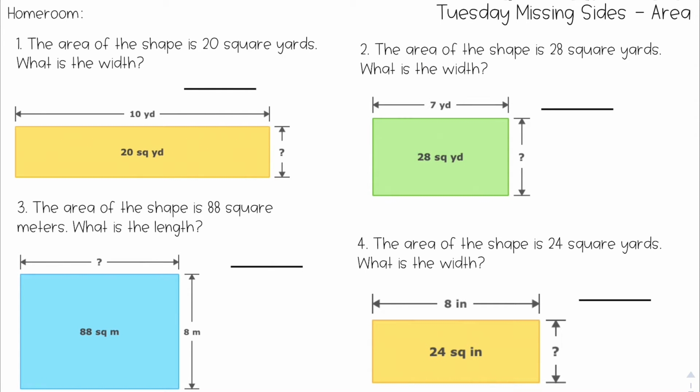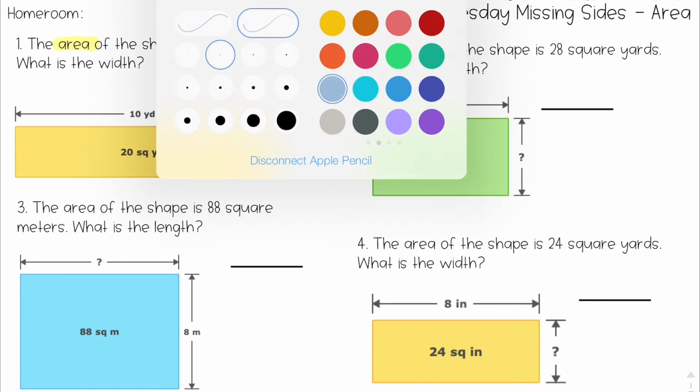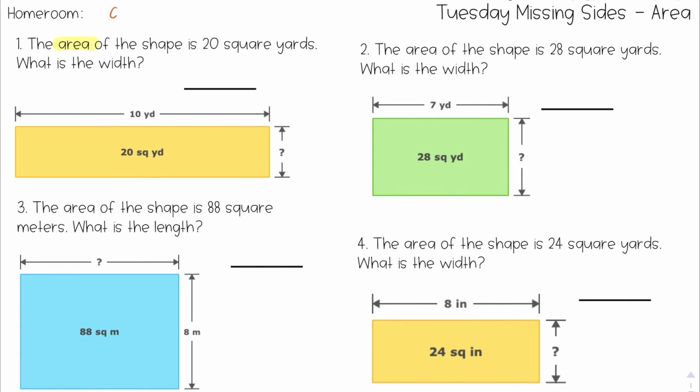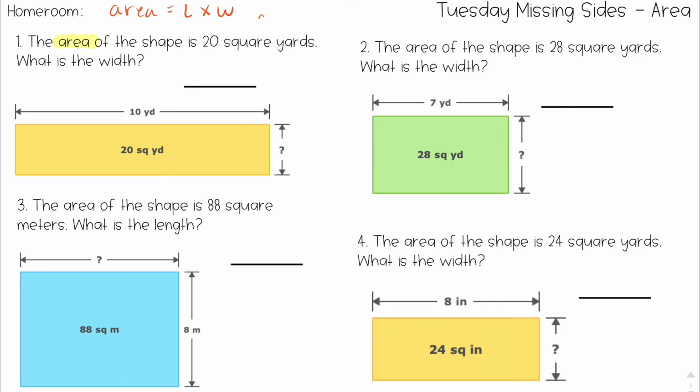So the first thing I noticed with number 1 is it's asking me to find the area. And that's what we've been working on for this past week, and we learned back in 3rd grade that area was length times width. So it's a multiplication problem. We use it now in 4th grade when we use area model. So when I'm using area model or trying to find the area, I'm measuring the inside of the shape. I'm using square units, so whatever the unit is, it's squared. And that's something that we always need to keep in mind. This isn't what we use for perimeter, but just area. Square units is area.